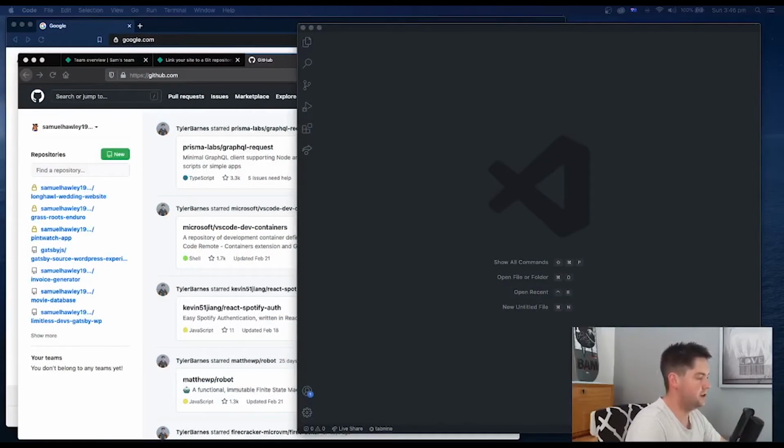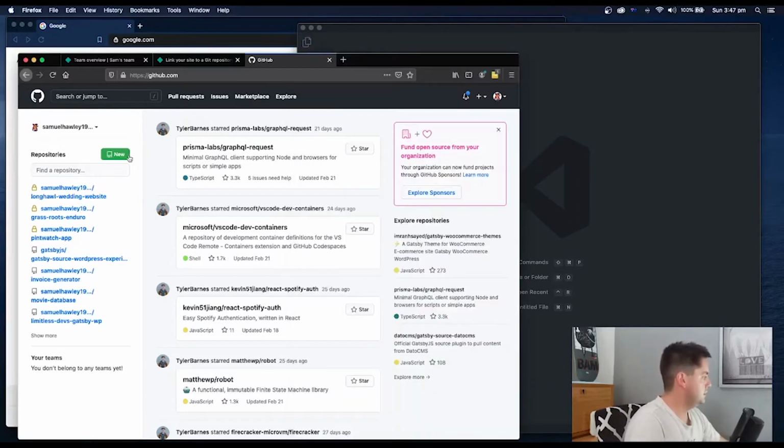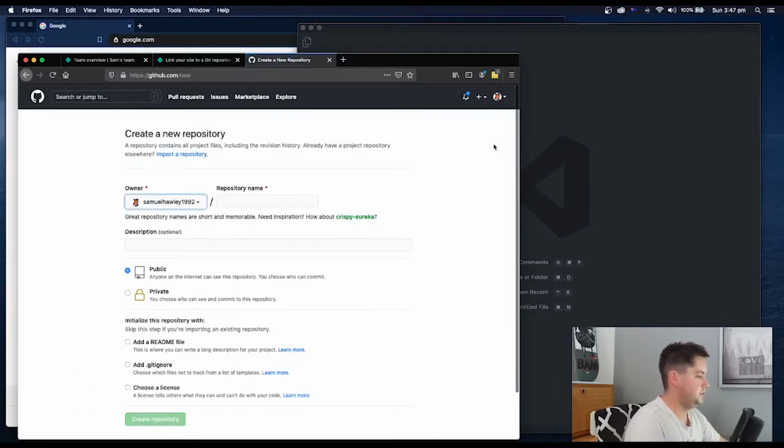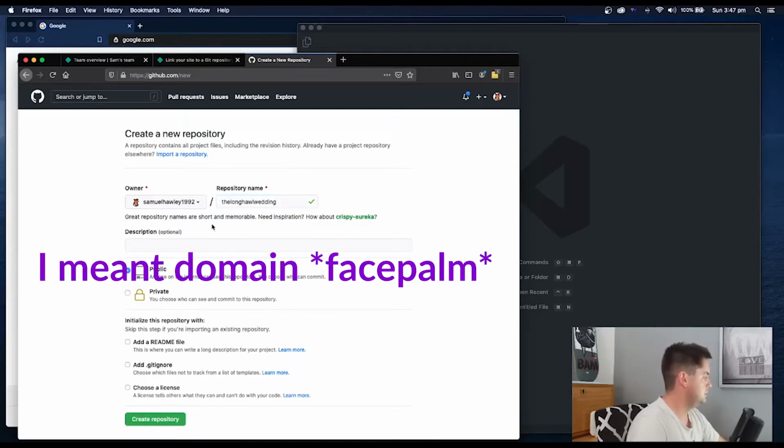Okay, so first I'm going to run you through how to set up our GitHub repo, and we will pull that empty repo down to our local machine, and then all of our website files we need we'll put into that folder so we can push it back up to the GitHub repo. So let's get started. First I want to create a new repository. I am going to call it the website's URL. So we'll just go with that.